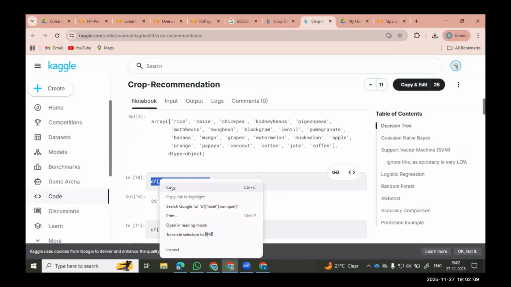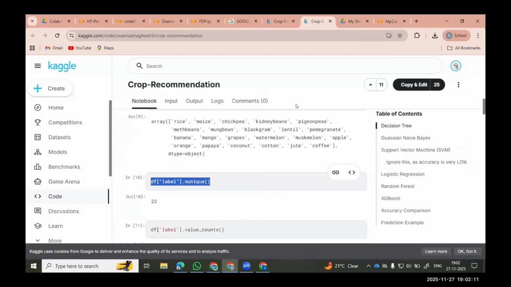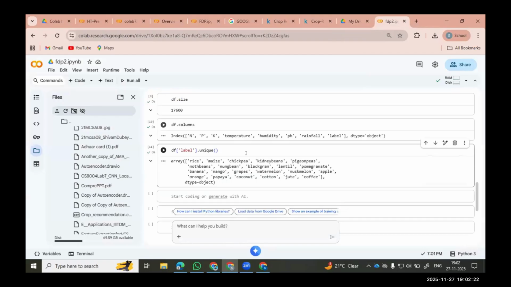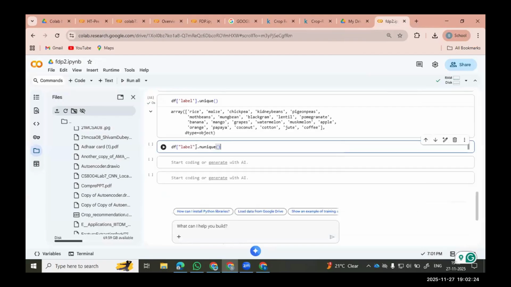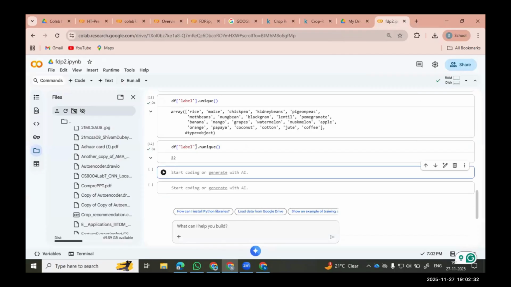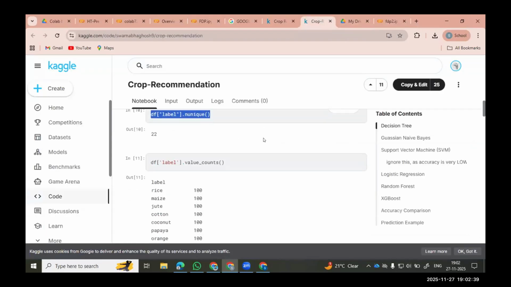Now we can find how many labels are available in the data set. So we can use n unique, number of unique. Here paste the code df label dot n unique. So here 22 crops are available as labels.